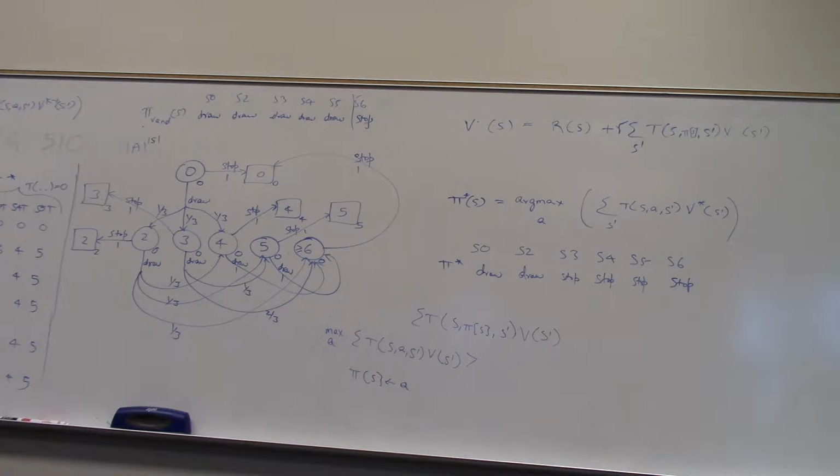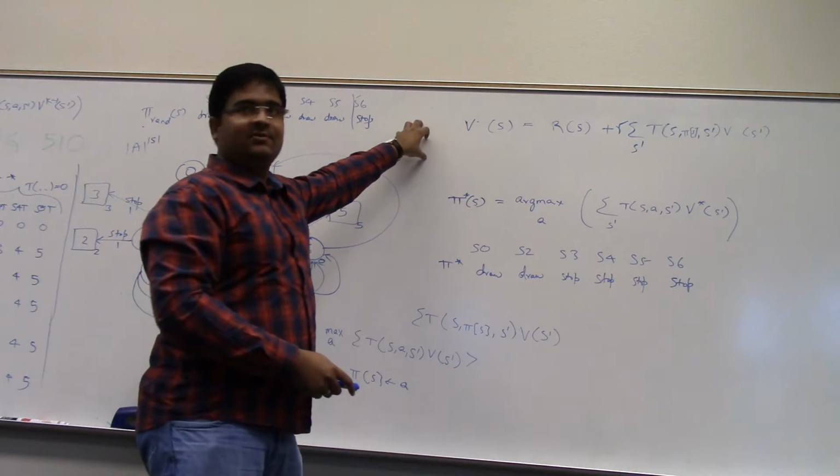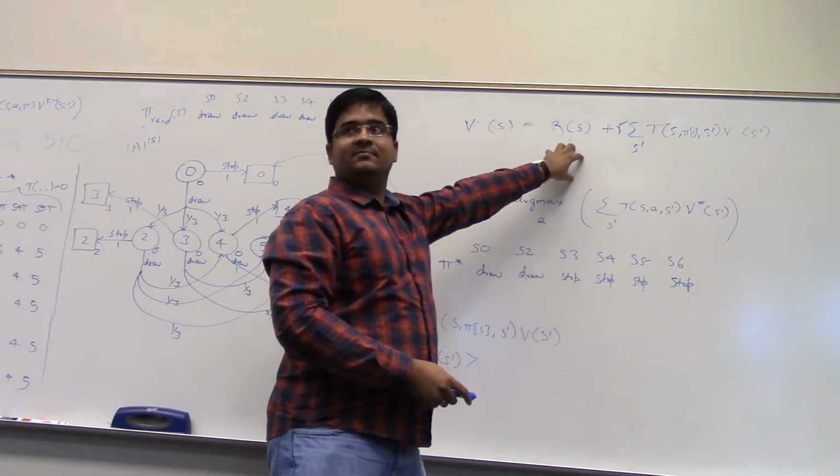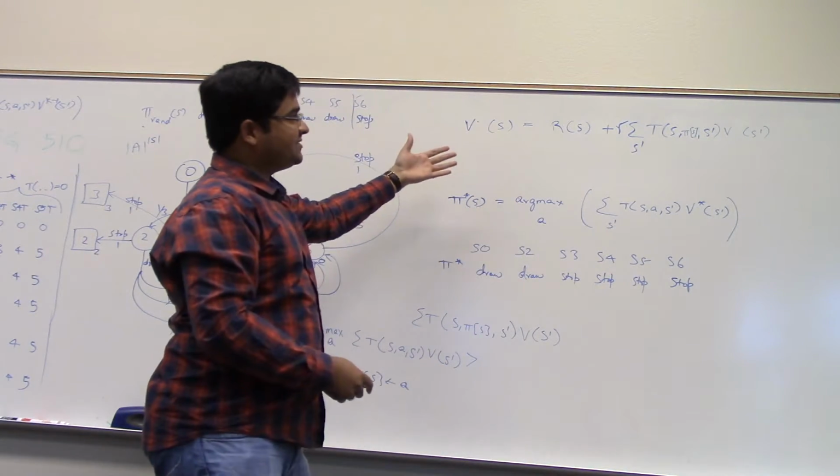Any questions? Example of this one? So, yeah, that's what I think. So, you choose this policy, initially a random policy. Once you choose this, you have to solve this. Okay? You have to obtain a Vs which satisfies this. Okay? How do we obtain a Vs which satisfies this?